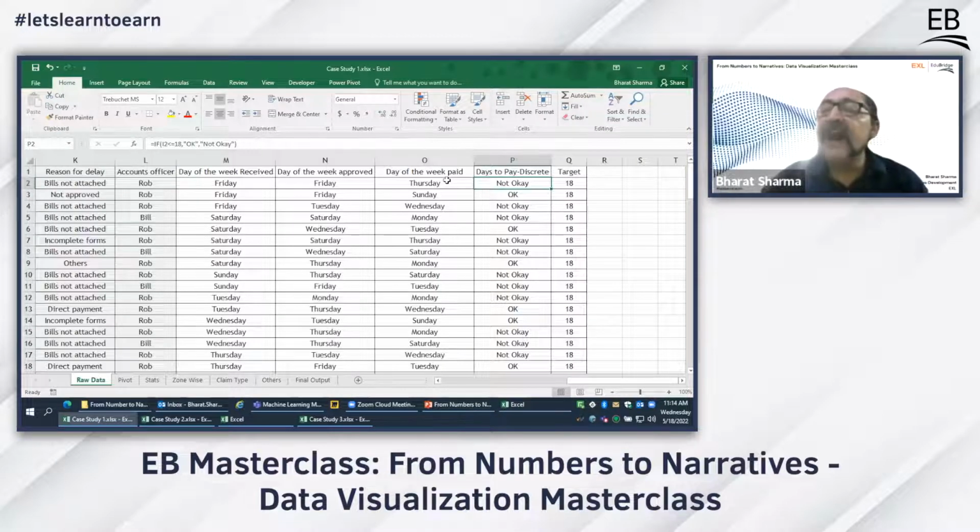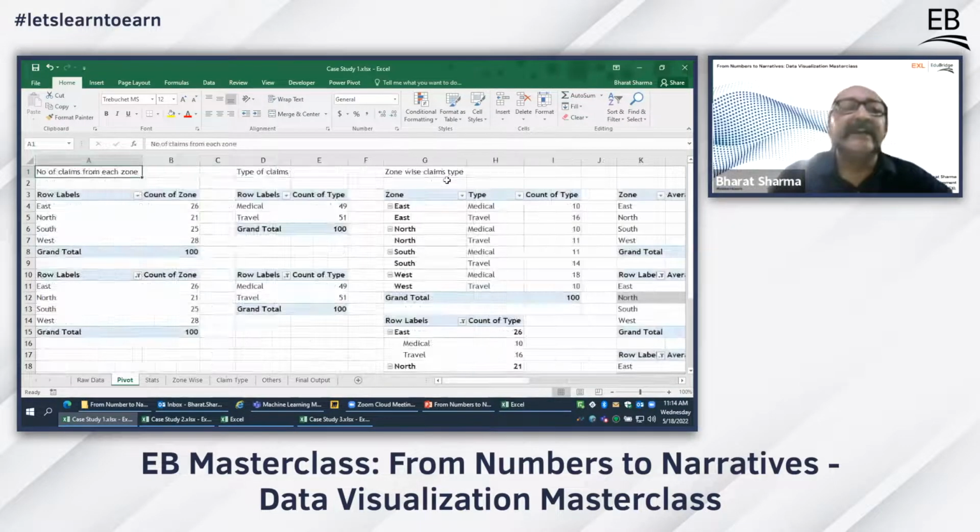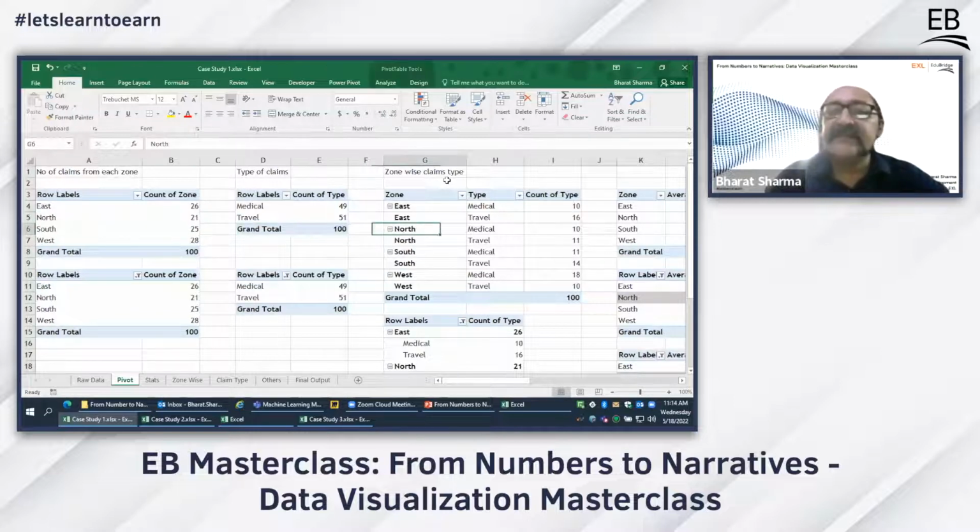But what we are now doing to understand what this data is talking about, that is exactly what I mean by when you have qualitative data, you convert that qualitative data into numbers, and that is what we did here. For each zone, we converted these zones into numbers. And that is where we were able to do some analysis. Similarly, for claim type and any mix and match we wanted to do on this data.